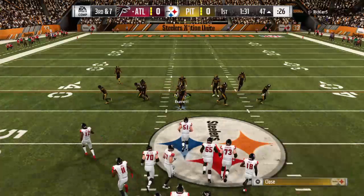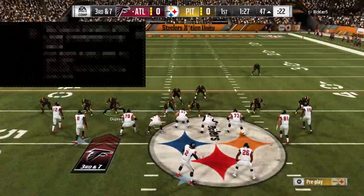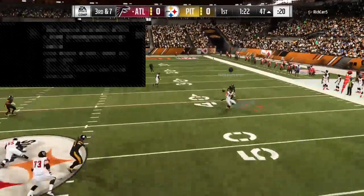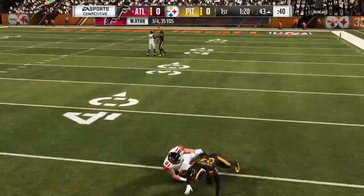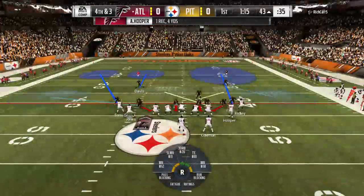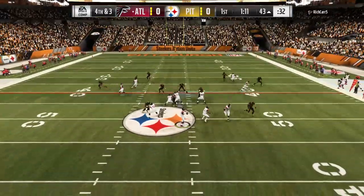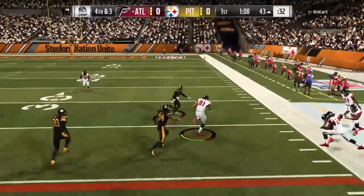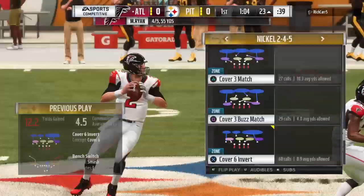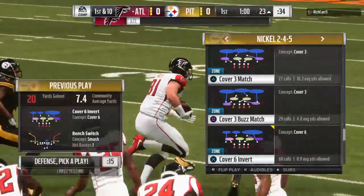Here's play number 7 on the drive. This is 3rd and 7. From the shotgun, Ryan. And finding the tight end, Hooper. And he'll get it down here to the 43. They get only 4 that time as that leads us to a 4th down. They'll try and throw for it with Ryan. And it's complete. Hooper. And he goes down, but not before getting this inside the 25. A big pickup there, 20 yards as they convert on 4th.